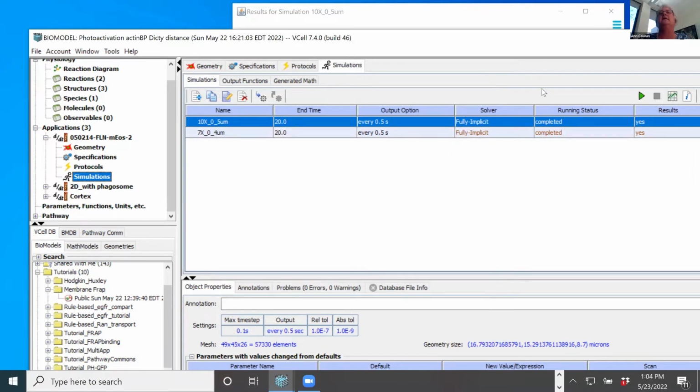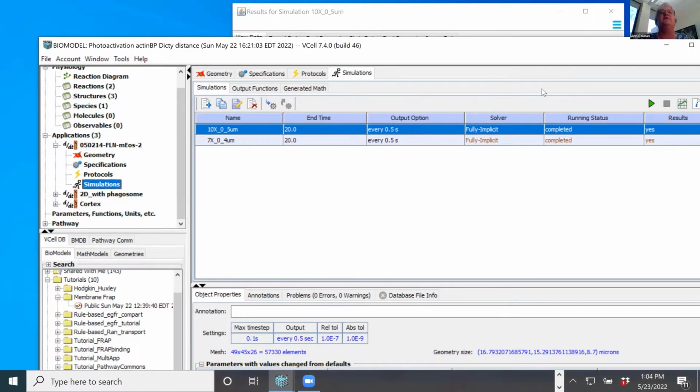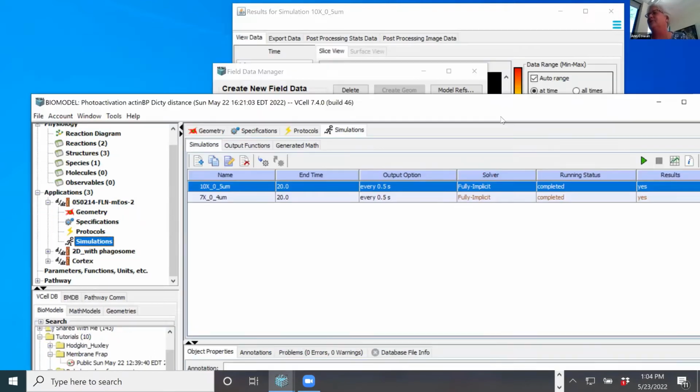Okay. Again, it's a little complex. So if you're going to do it, then talk to us or read about it in the help. So I don't want to go through the whole thing now. But you can then use that as a starting condition so you have a non-uniform distribution. You can also create field data from your original fluorescence data as well.